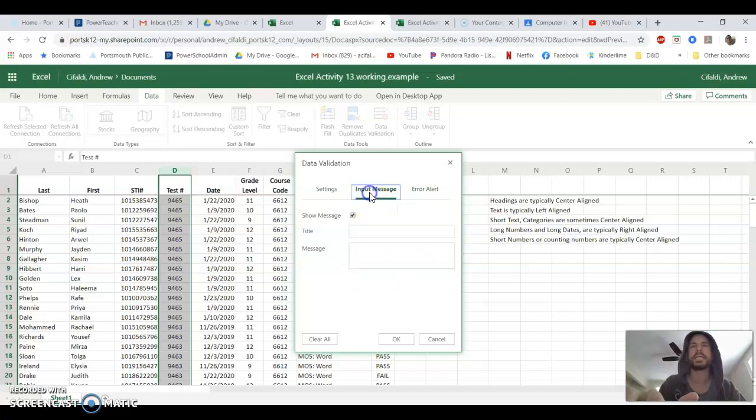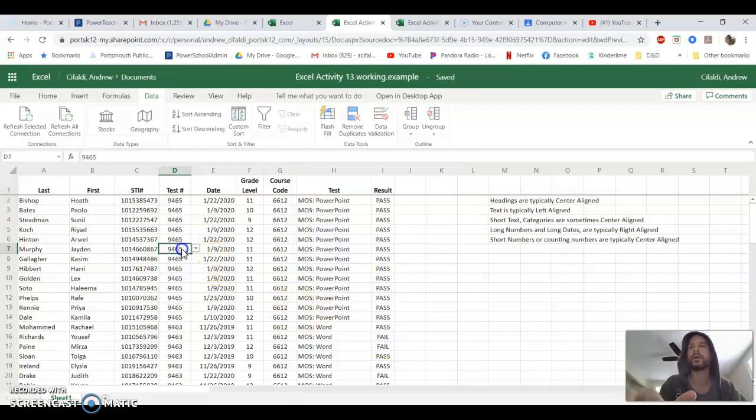So I put in an error alert that blocks them from putting in an incorrect test number, and it also tells them a little message if they did it wrong. We're going to click OK.